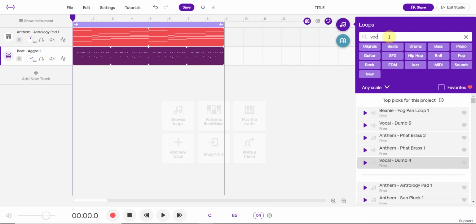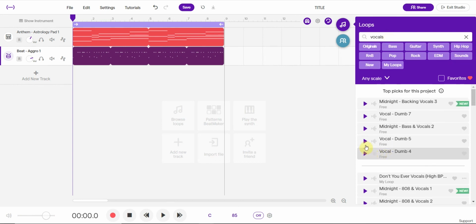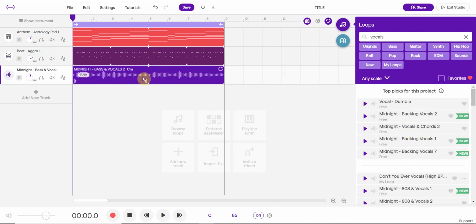So I'm going to just type in vocals and see what we got for that. This has both elements that we need in one track. It has vocals, which is a melody. It's like one voice happening at once, and it has bass. So you can add them both in or however you want to do it, but I'm going to add both of these in. Then I'm going to run it back to the beginning and see how it sounds.